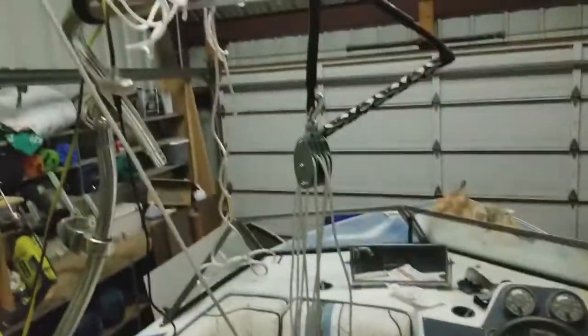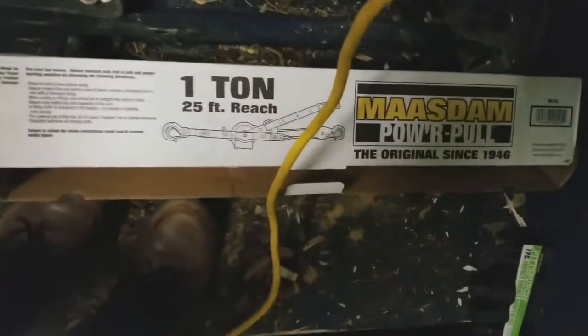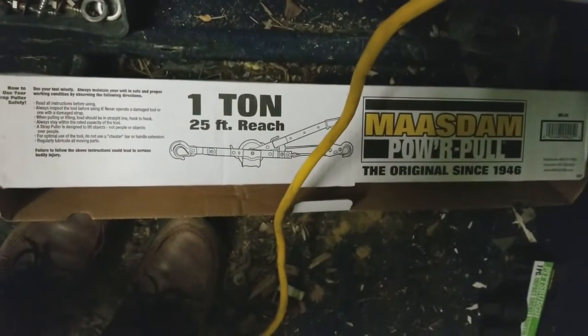It was not a big deal. I'll still use it for something in the garage. But we went out and I bought a strap puller. It's beautiful. Home Depot, 20, 25 bucks, something like that.